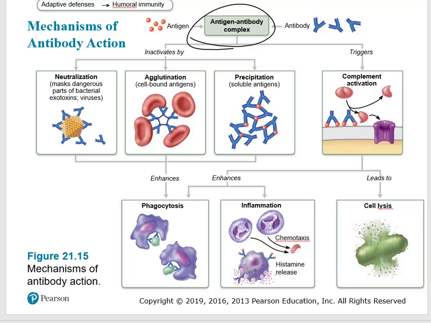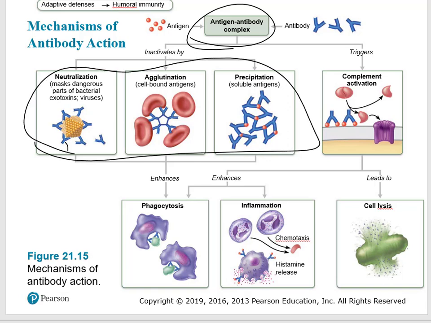Complement activation. What they do is go and bind to an antigenic cell and alert it. It's like a red flag on the cell membrane of the antigenic cells. So the complement protein identifies these red flags, these antibodies bound to the cell surface of the antigens, and then they form the MAC, the membrane attack complex, in the cell membrane of the antigen, which leads to lysis.